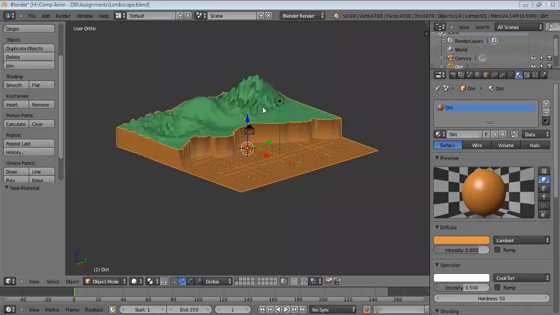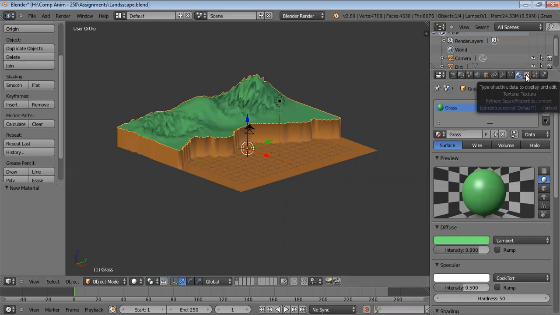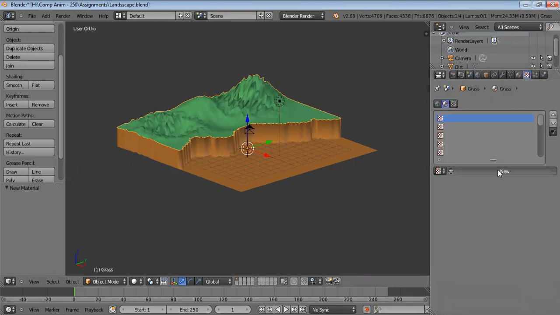So in here, while I have my grass option area selected, and I've already added the material, I'm going to add a texture. And I'll just say this once, and I'll say it many times again. You must have a material added before you can ever add a texture. So you must have a material on an object before you can add a texture. But since we already have this material created, we can now go to the next tool over, which is the texture tool. I can click on new.